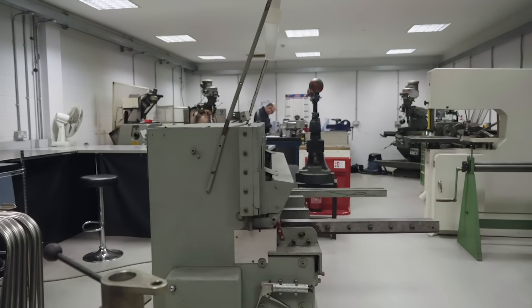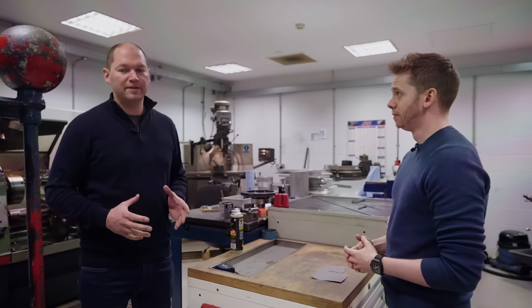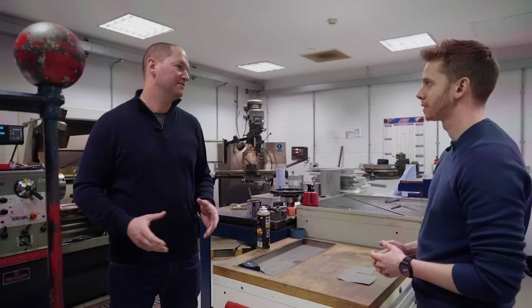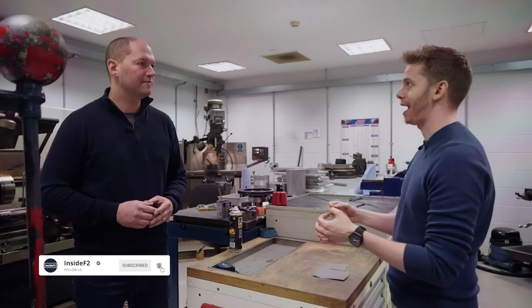Machine shop for fabrication — but what is it you actually need to make for Formula 2 cars, because surely all the bits are spec? All the parts of the car are spec, but here we manufacture all our own pit equipment. There's a lot of stuff that goes with a Formula 2 car: jacks, fuel rigs, setup patches, all the equipment for setting the car up, stuff for travelling around the world, starter motors, battery packs — we make all of that in-house. The performance comes indirectly: if all our kit works properly, it doesn't hold us up or slow us down. During the off-season a lot of stuff gets made in here, and then throughout the season it's normally just repairs, keeping everything running.